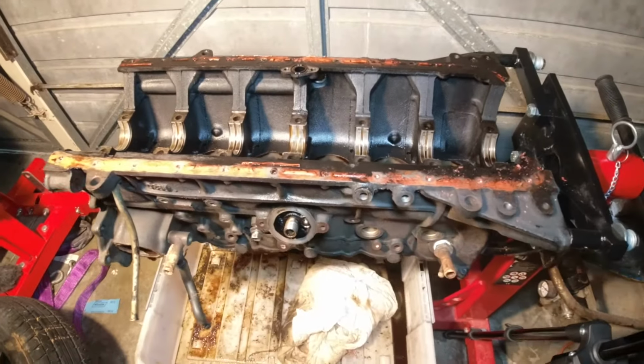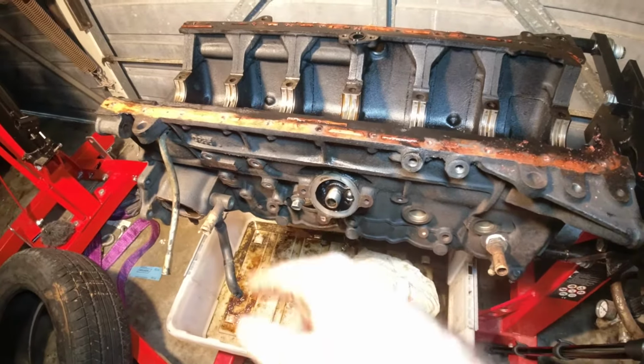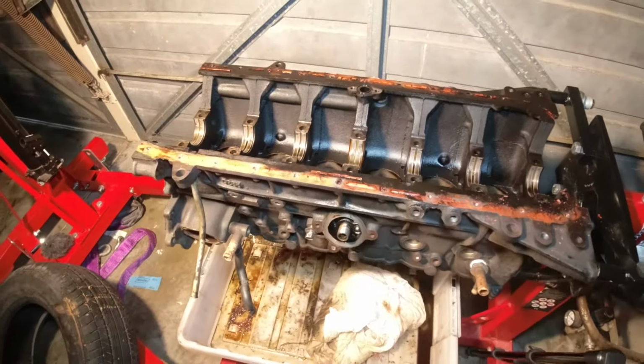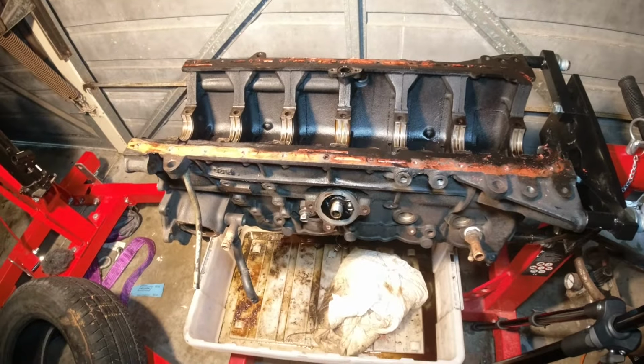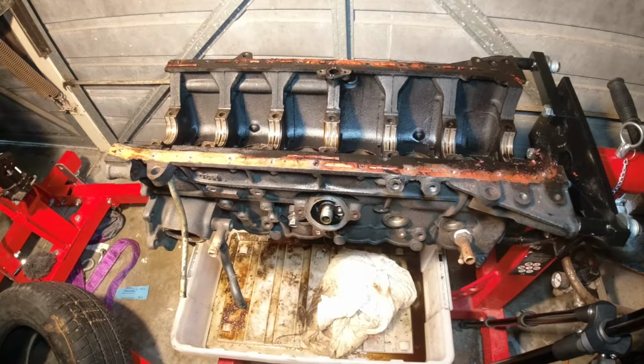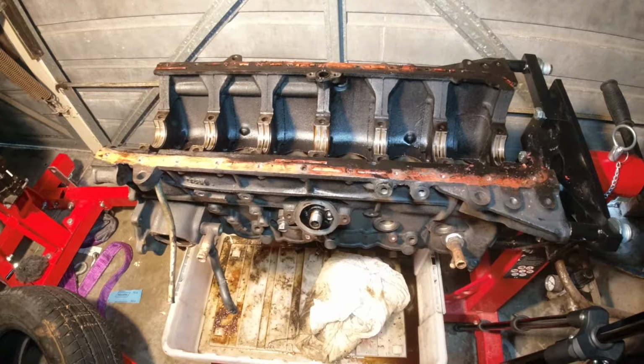Well, there you go, guys. That's the RB30 completely torn down. A couple little bits and pieces will just take a couple of minutes, but for the most part, that's everything done. I'm happy to pull that off the stand now and have a talk to the machine shop, have a talk to a couple guys, and start thinking about ordering some parts for it.